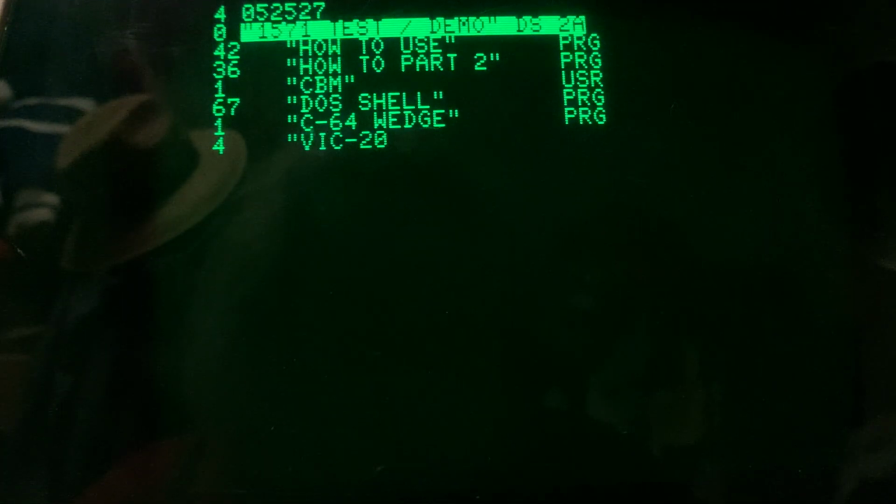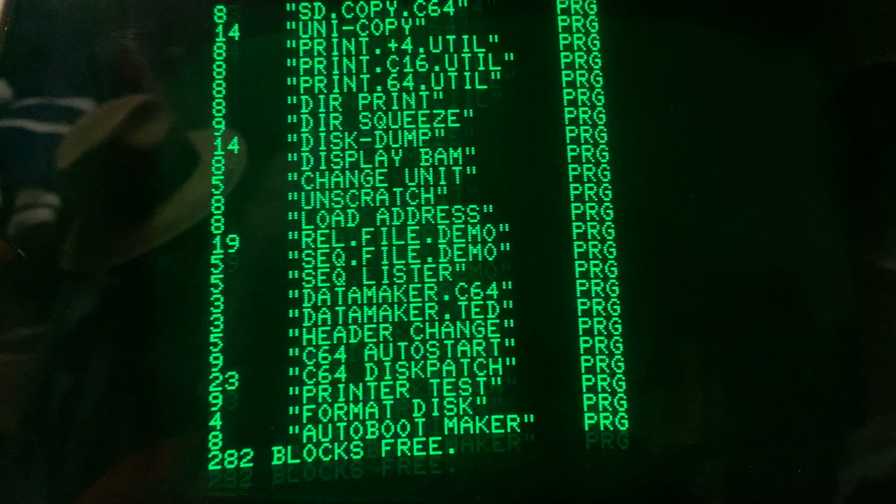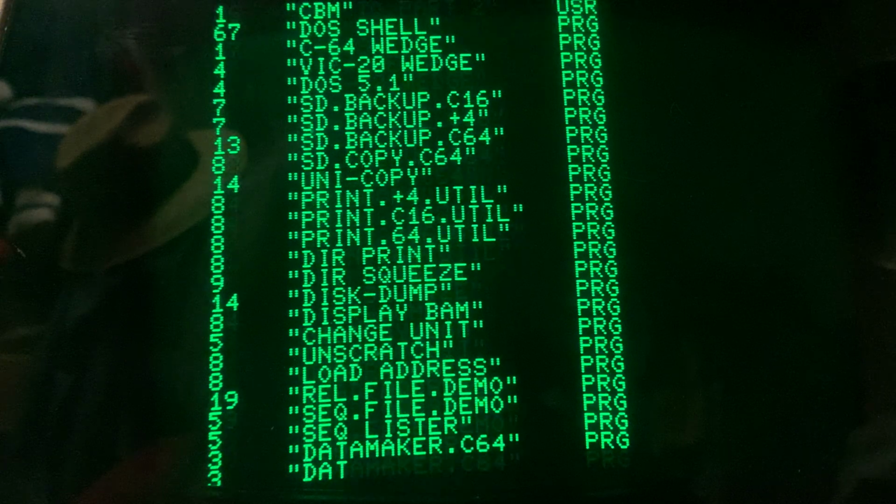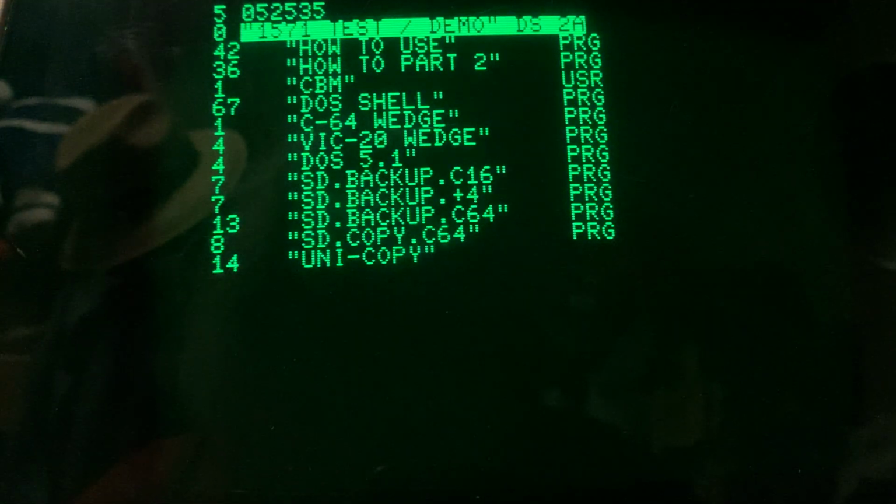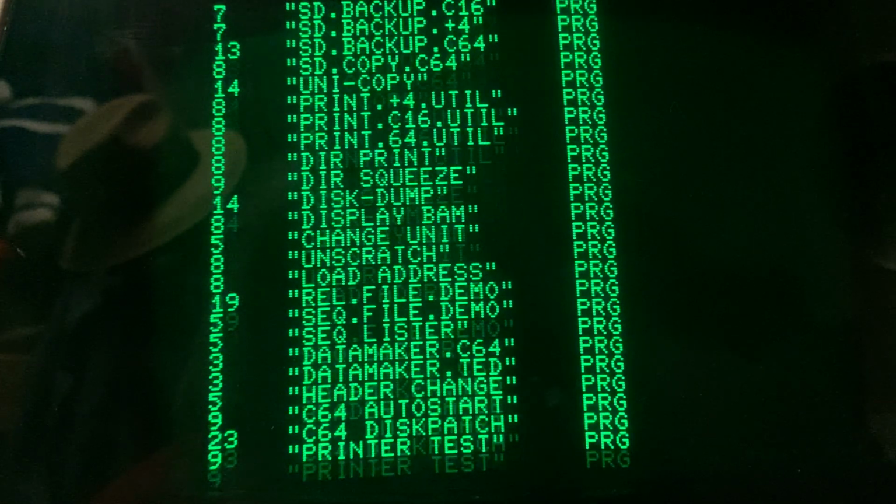We shall. The copy copies the files one by one. Backup basically copies the whole disk, regardless of whether it's full or empty. It just copies every track and every sector, so it takes the same time. Okay, so we're now formatting in drive 1, and it sounds okay.